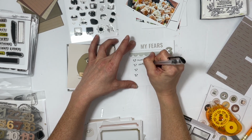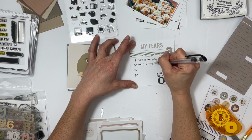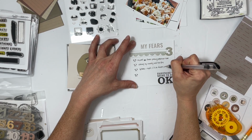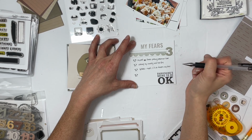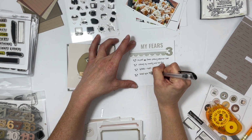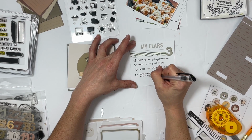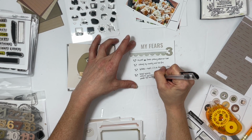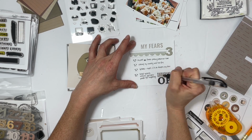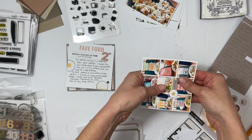And so the first one is just either myself or my husband passing away before our time, letting my anxiety rule the day. And then I went into the less serious ones. Spiders, nope, nope, nope. And then the last one I put small spaces or too many people in small spaces. And I put "not happening," underlined. Not happening. We're not doing that. So that is my fears.